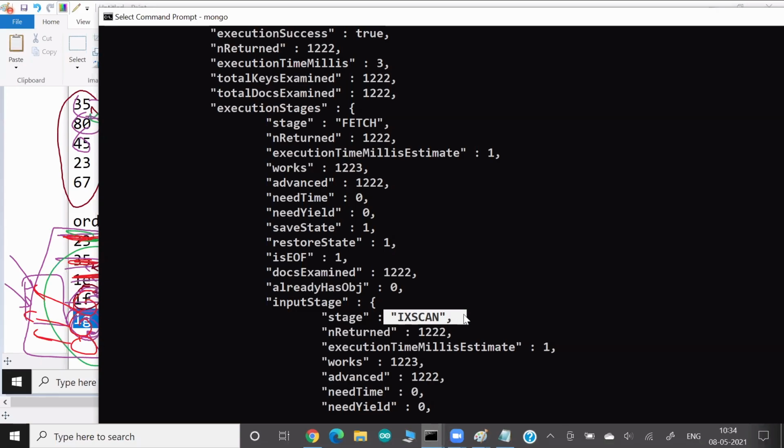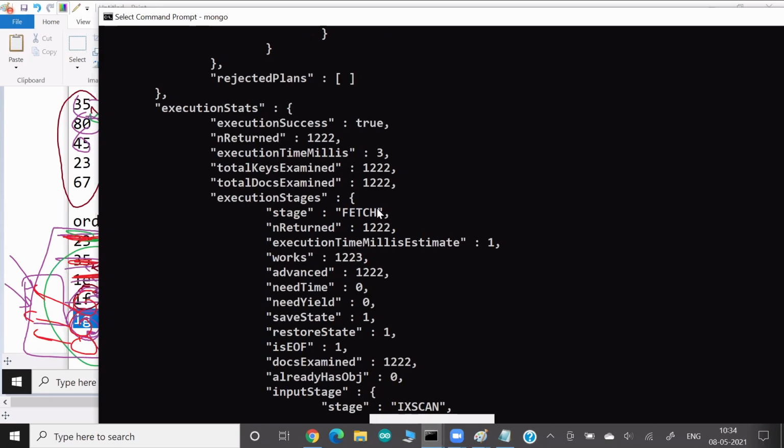But now when I run this query, they know the index is there, so they are not doing collection scanning. They are doing IX scanning. IX here means index scanning. And they say if you only look for this much record, this much value will come up. That's the nice thing. And the execution time is 3 milliseconds. Last time it was 6 milliseconds, but sometimes it will come 3 also.